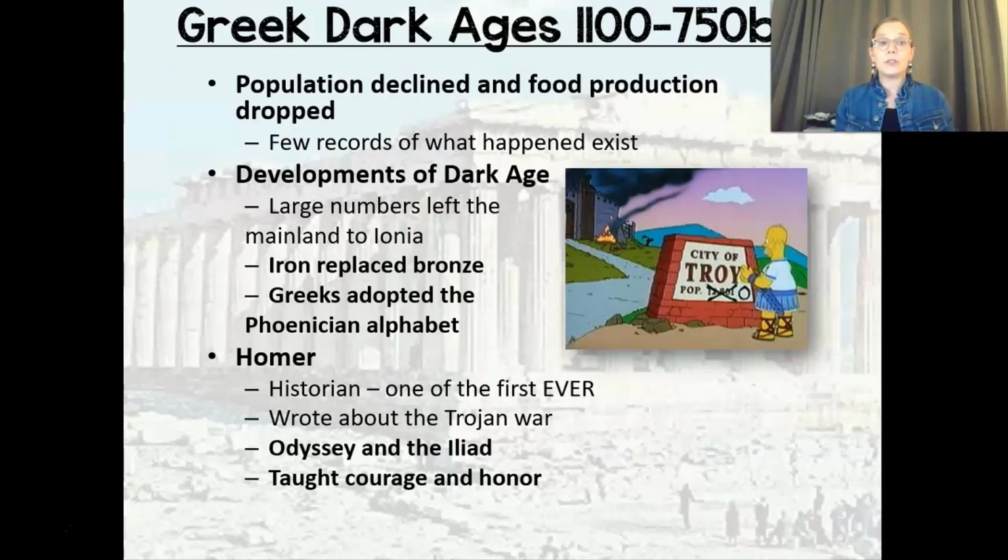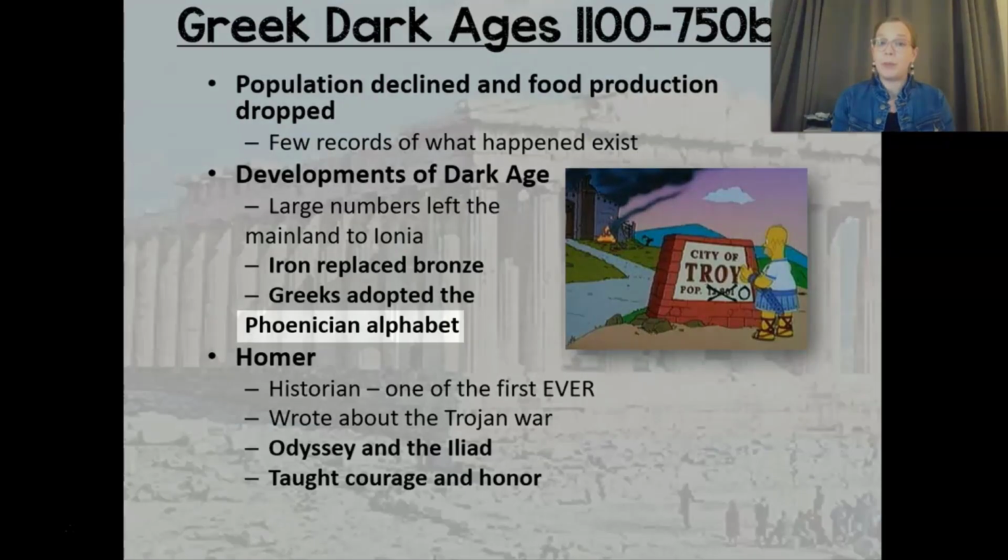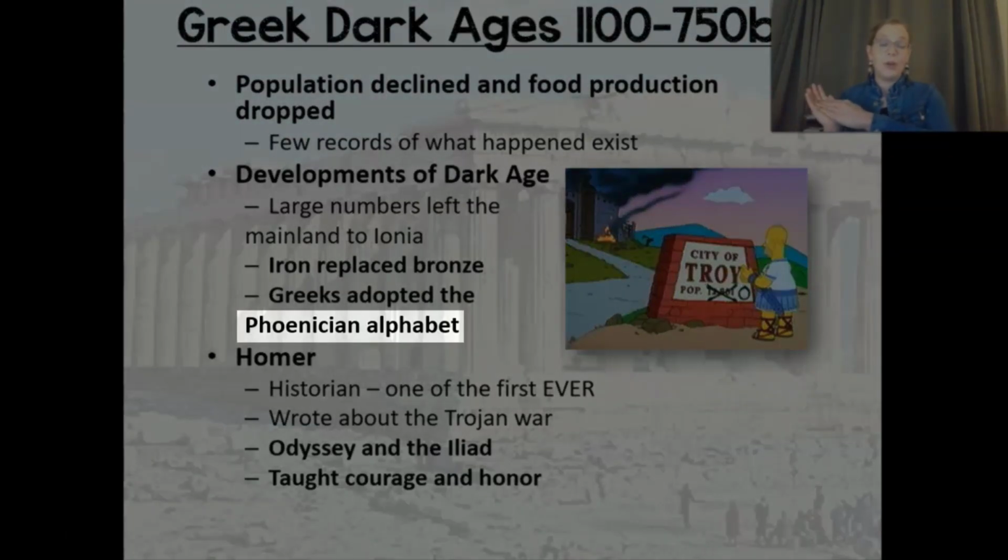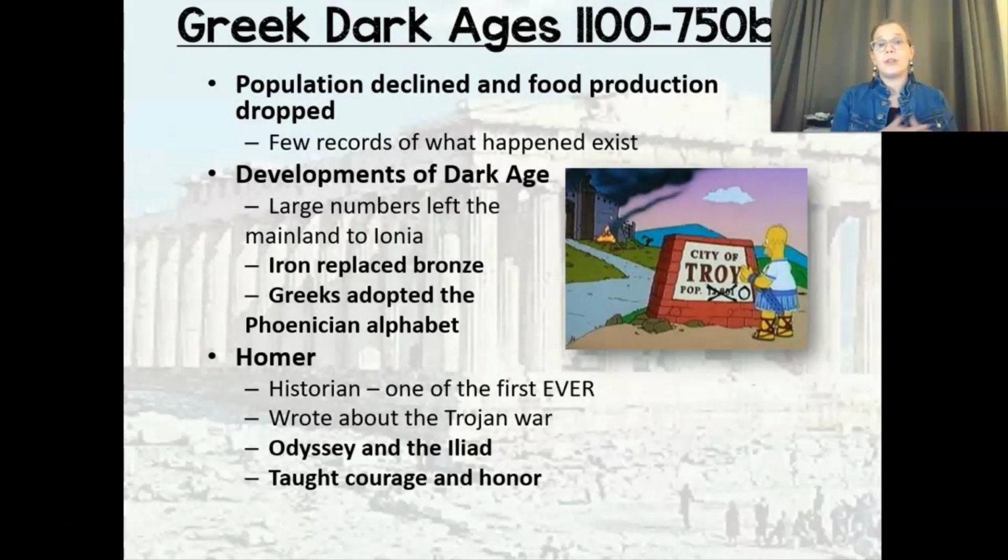And we also know that the Greeks during this time adopted the Phoenician alphabet, which you'll remember is the precursor to all the alphabets that most languages similar to English are based on. Another thing about this time period in ancient Greece is this is when Homer, who was a Greek historian, was writing a lot of his works. And Homer, not Homer Simpson, but Homer was a historian first and foremost, and he is one of the first ever historians. So he wrote about history, he studied history, and some of the things he wrote about that are important is he wrote about the Trojan War, which is very famous in the city of Troy.